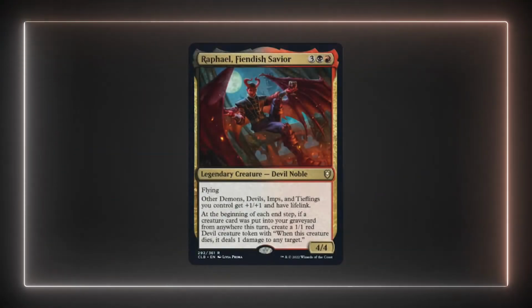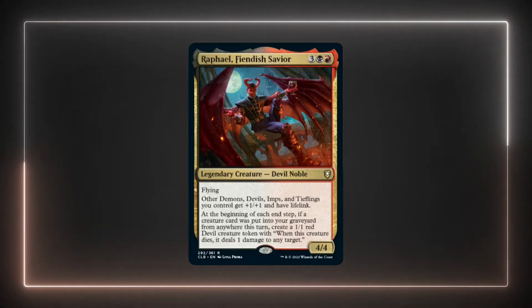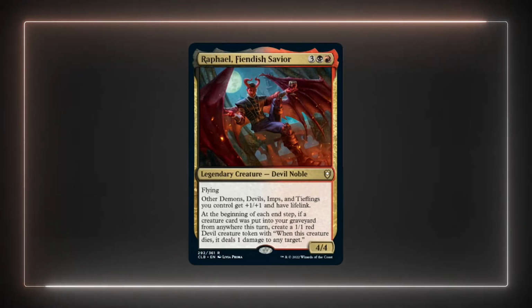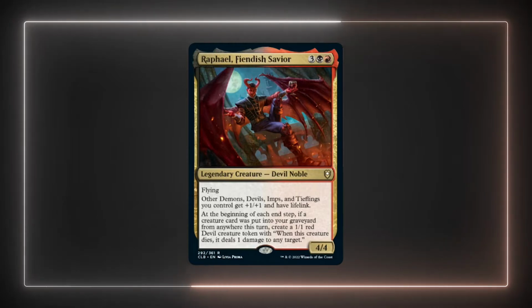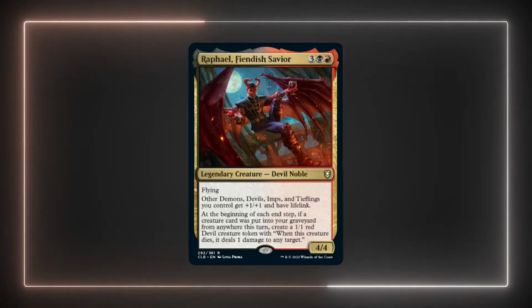Raphael is a 4/4 Devil Noble with flying that costs 3 black-red. He gives other demons, devils, imps, and tieflings you control +1/+1 and lifelink. Also, at the beginning of each end step, if a creature card was put into your graveyard from anywhere this turn, create a 1/1 red devil creature token with "when this creature dies, it deals 1 damage to any target."